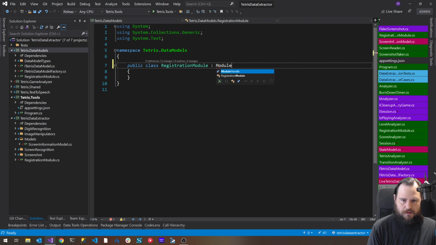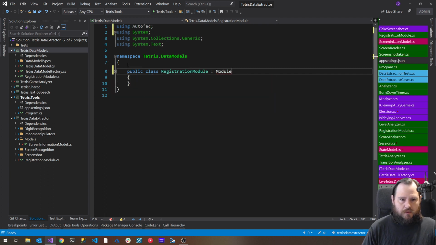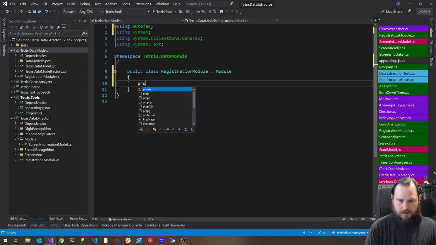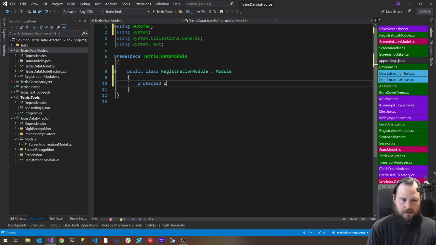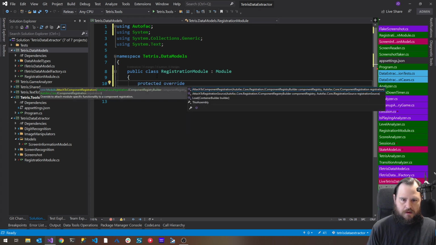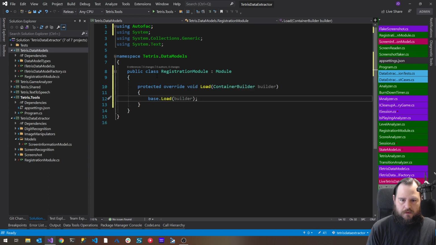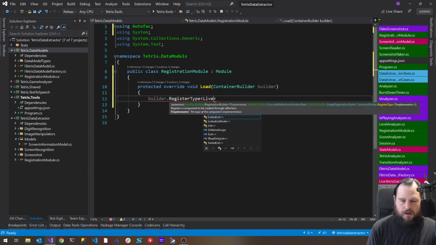And we are using Autofac. Load. Okay, and then we're going to go builder.RegisterType live.